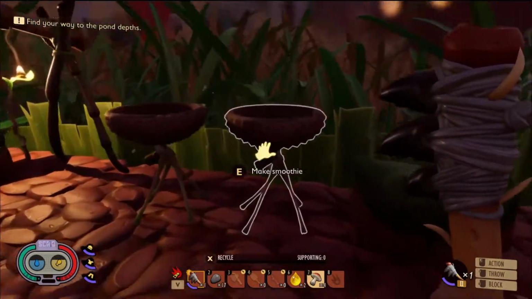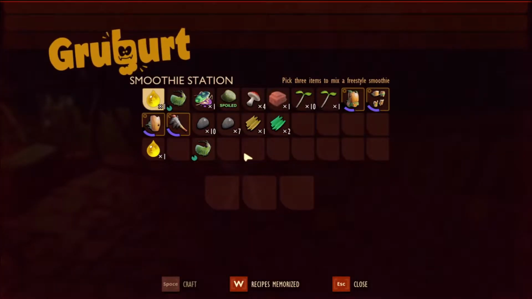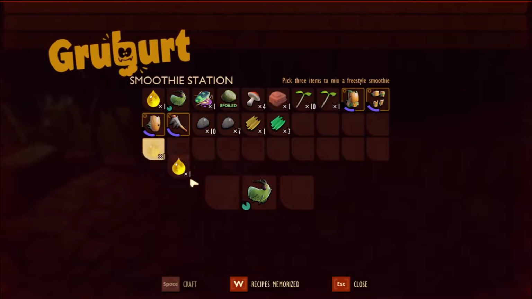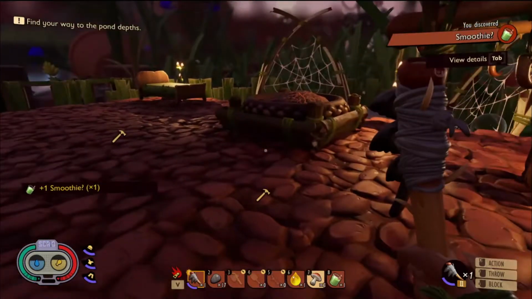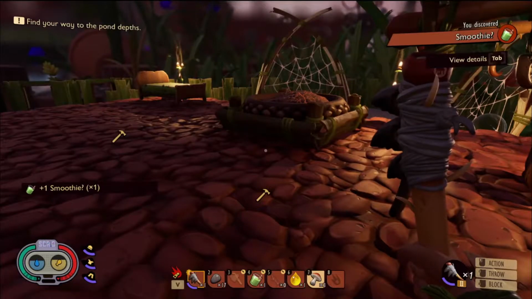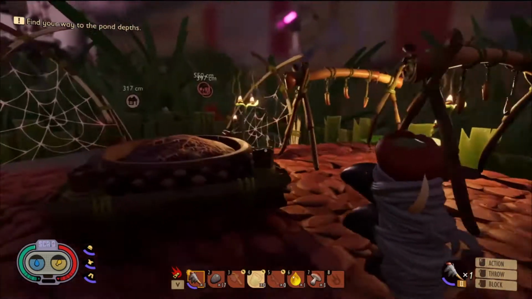Let's try and make a smoothie, shall we? How do I do this? Recipes memorized? None. Typical. Right. We're freestyling it. We'll go with an aphid meat. We'll go with a honeydew and a mushroom. Make something delicious. What's this? A smoothie? With a question mark? Oh, I'm nervous about trying this. Four. No water filtration tablets needed. Well, that did diddly squat.